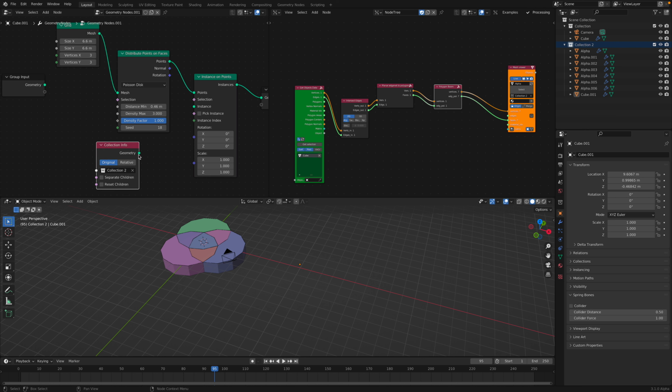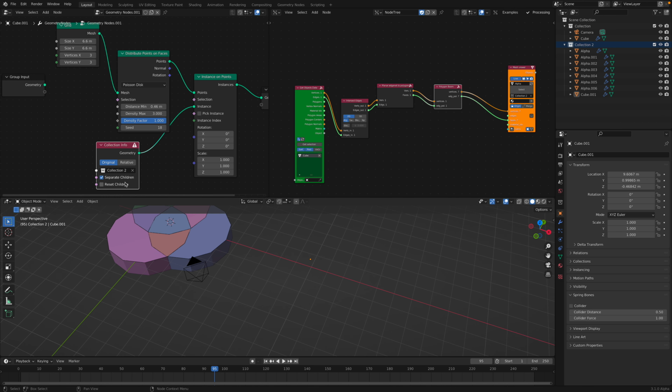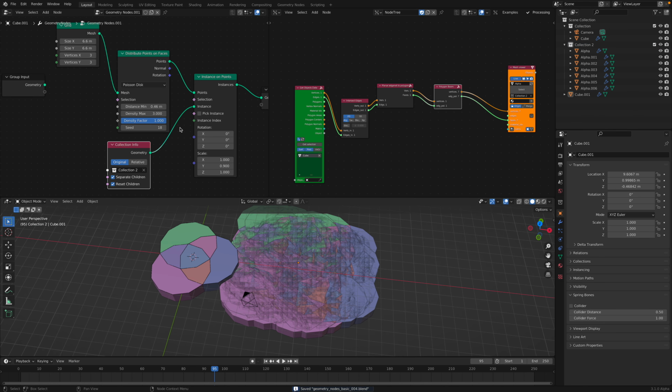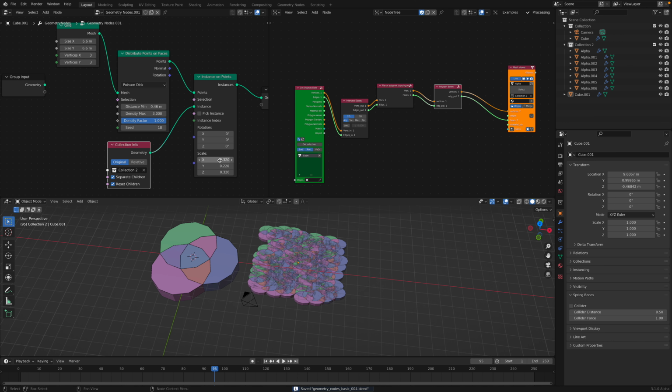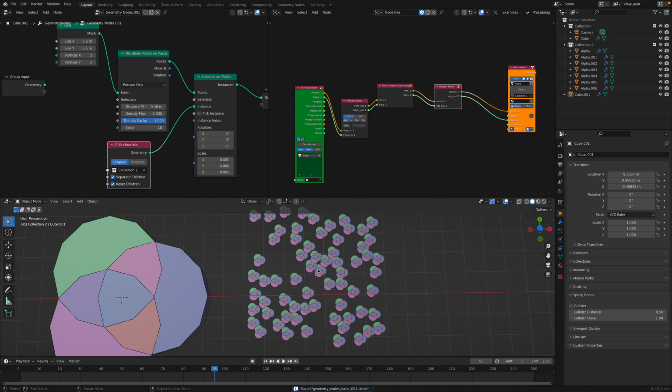Maybe instance these objects. Collection contains current object. Okay, collections 2. Okay, this guy has to be outside. Okay, now we have something there. Okay, we have these shapes kind of scattered.